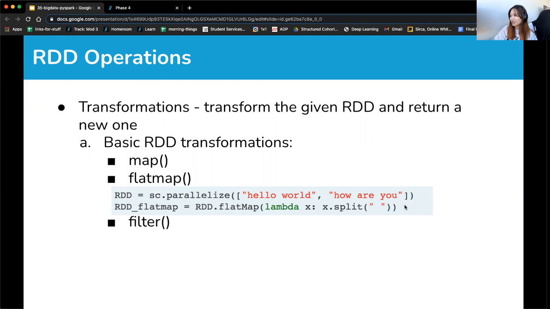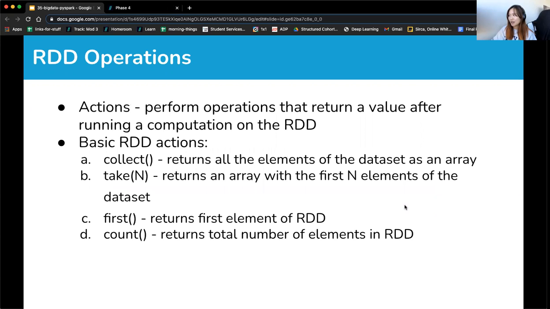All right, so these are RDD transformations. Other than that, there's also RDD actions. Actions perform operations that return a value after running some sort of computation on the RDD. The first couple we talk about are basically like displaying our data frame.